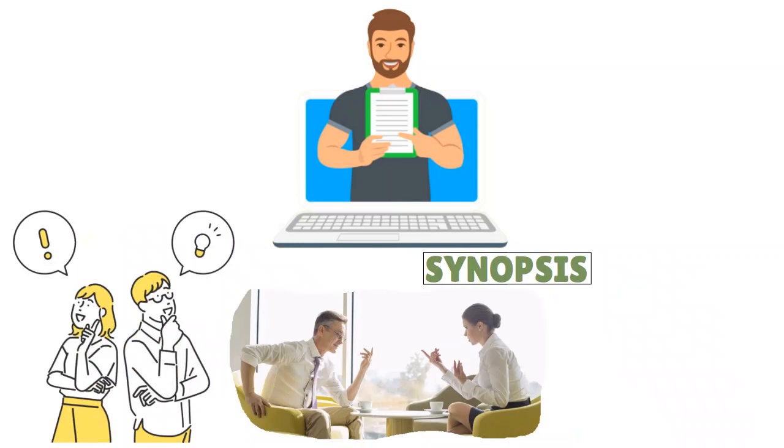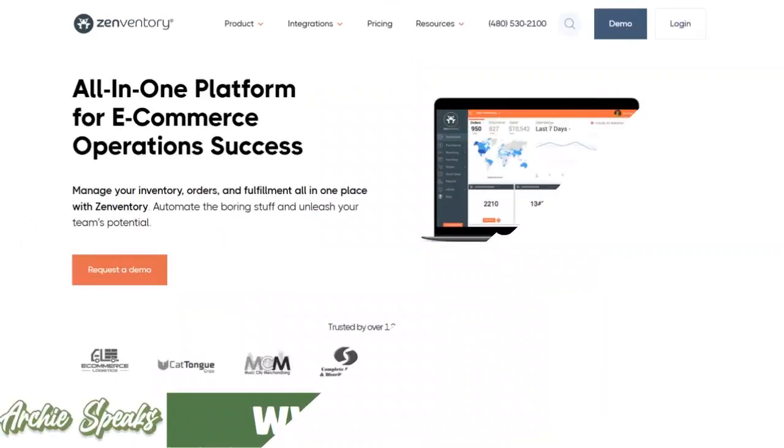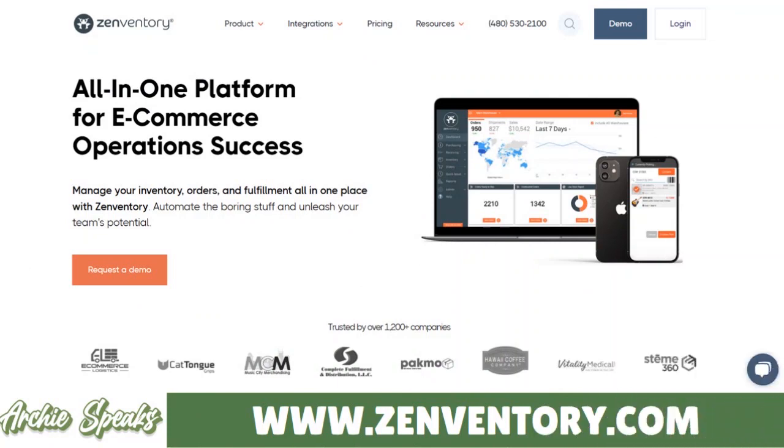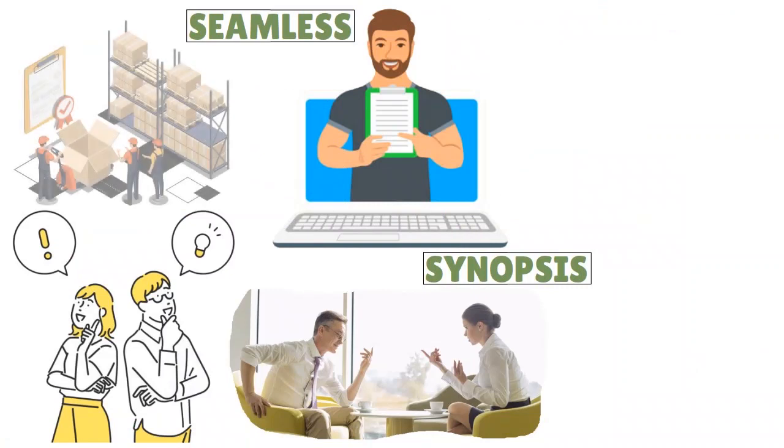Scalability. I want you to think about automation. I want you to think about efficiency. So when you think about Zenventory, think about warehouse management software that allows you to analyze and track everything from third-party logistics, supply chain, warehouse management, inventory management, and everything in between. The whole idea here is that you want to really have a seamless functioning of your warehouse management operations.